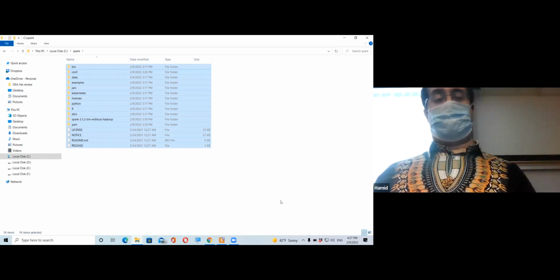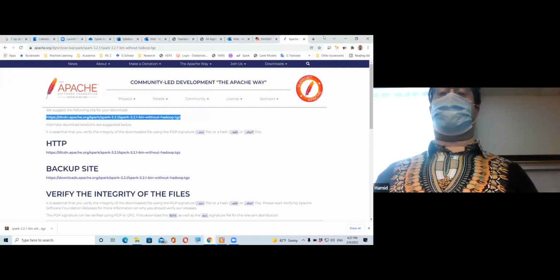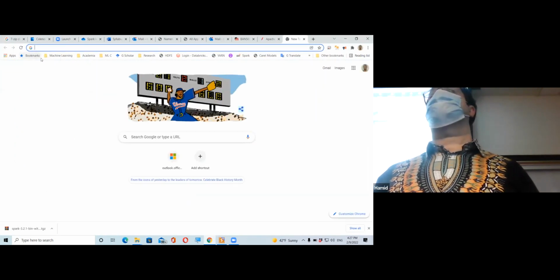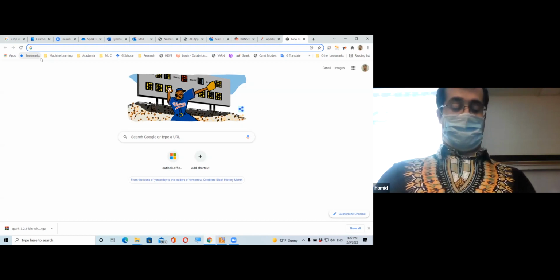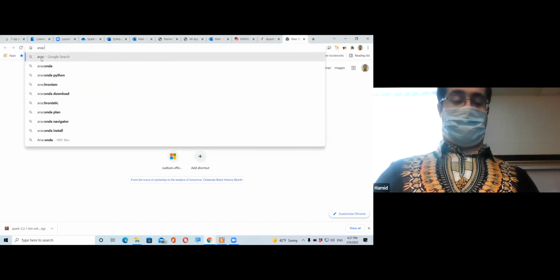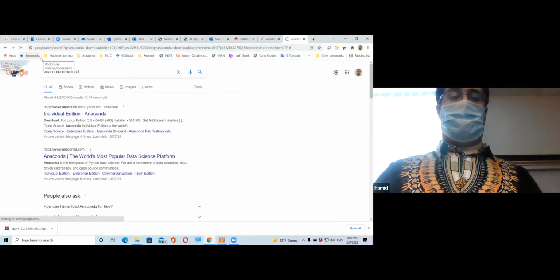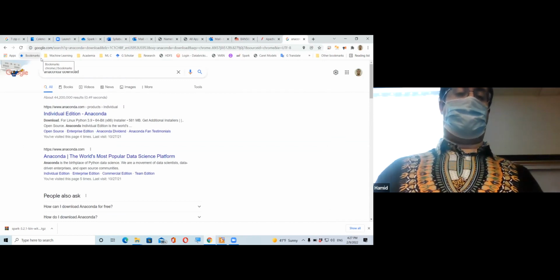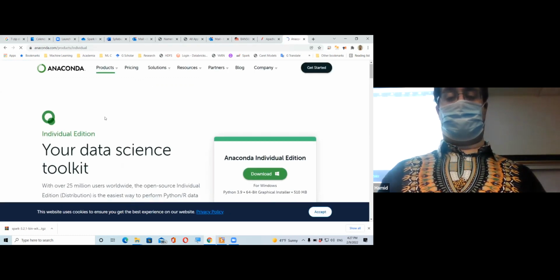The second thing that I recommend to install, you don't have to, is Anaconda. Most of you have experience working with Jupyter and Anaconda. In Google, search for Anaconda download. It is a very good environment for working with Python code.